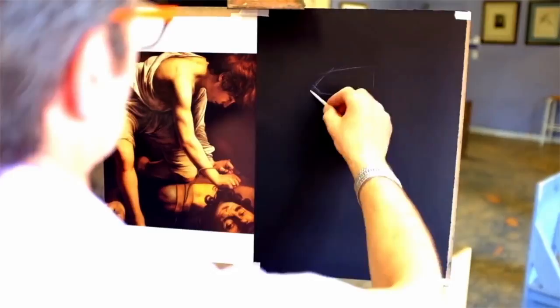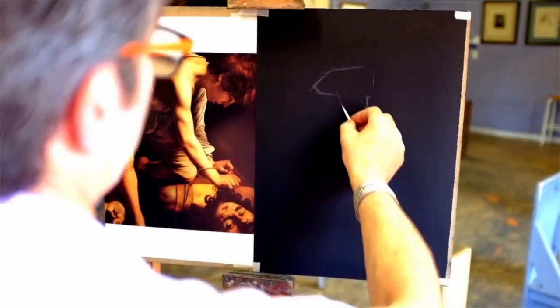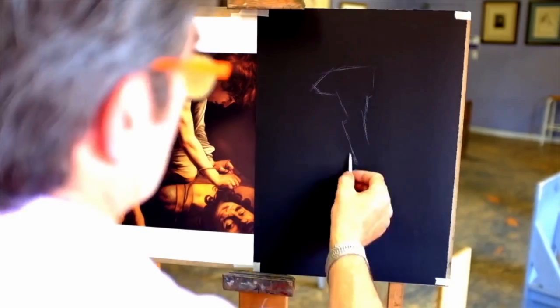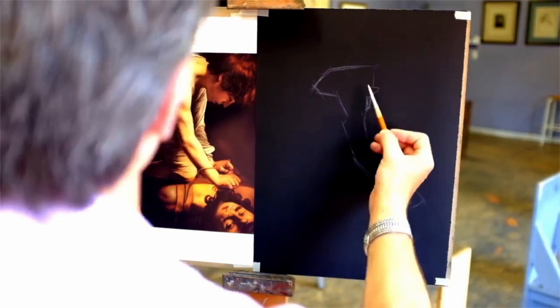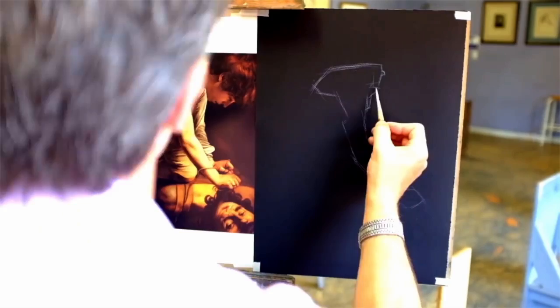What we're doing here is blocking in our shape. We're looking at the light shape of the arm using the scapula area to the back of the neck, coming down to the elbow, and I'm looking at proportion already. I'm looking at the direction of the arm, just looking at a light shape — not worried about any other part of the drawing. We're using nice flat, squaring lines, looking for the main high points that will shape the light shape of the arm.